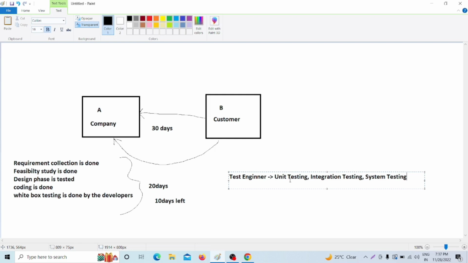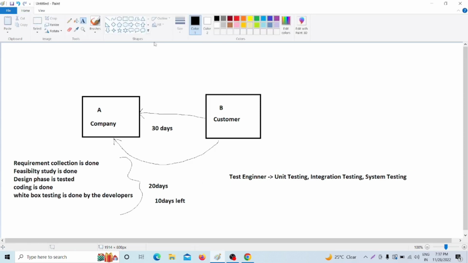Now let's say whatever application is done by company A, let's say this is the application. This application is requested by the customer to build. So let's say in this application we have 3 modules.